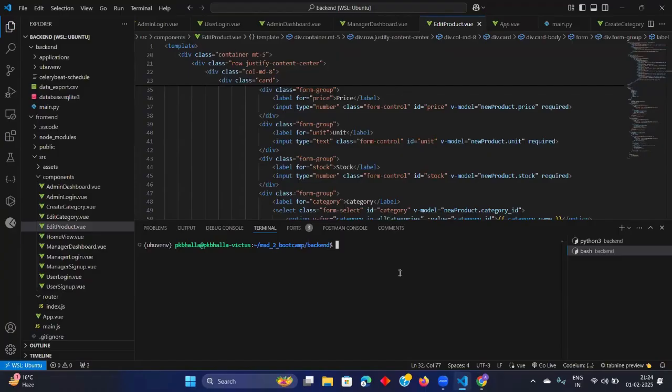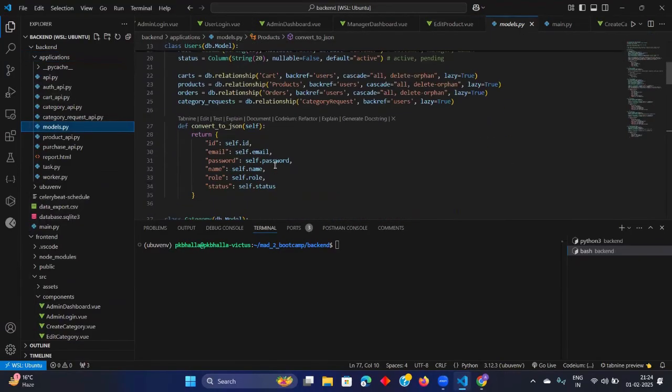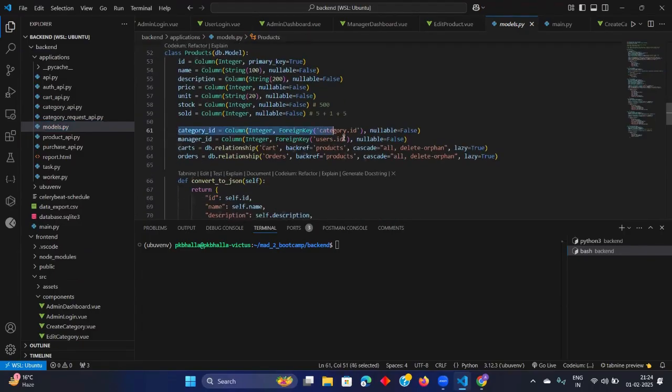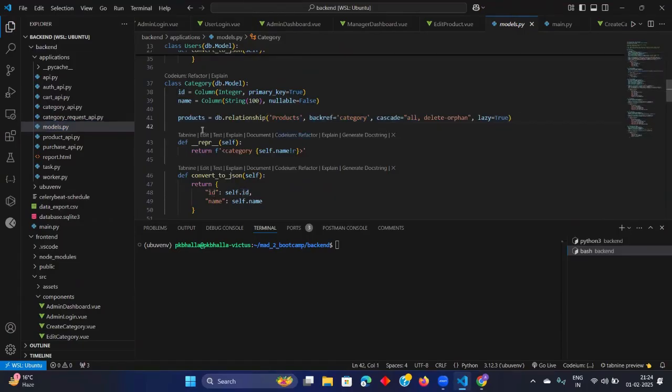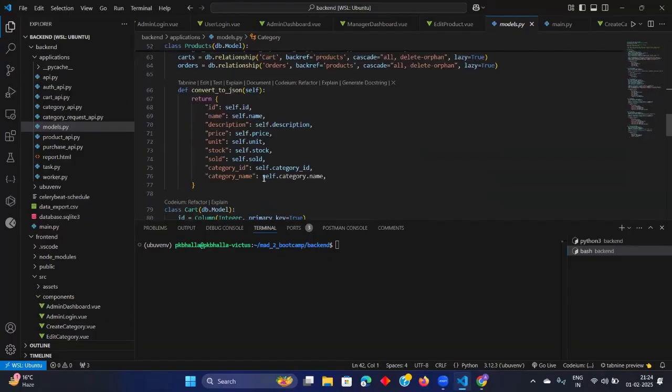Then in that scenario, if I have not defined any relationship in the database of models, if I go to models, you see, we have defined our relationship between this category and products. This is a relationship with the products table, right? Using this category ID, and this relationship already has a backref which says that I can access the products' category name also, category and ID also I can access, right? I can access products name using this way. You see, category name is coming by this thing, self dot category name, category dot name, right? So this way I am accessing this. But if I have not defined this thing in the database, while defining the database, then what do I need to show? So in that scenario, I will be using my filter and then map the data.